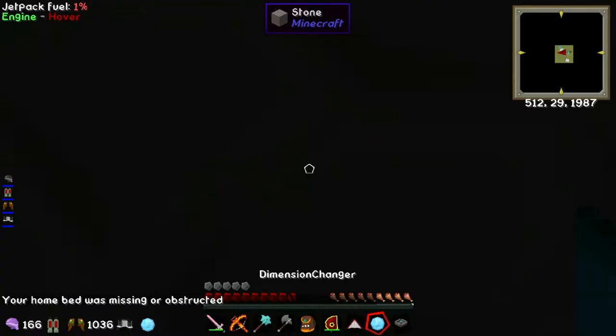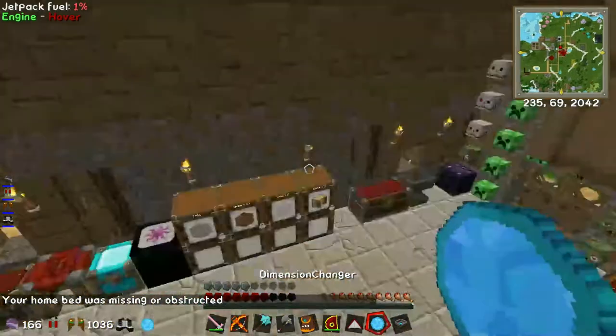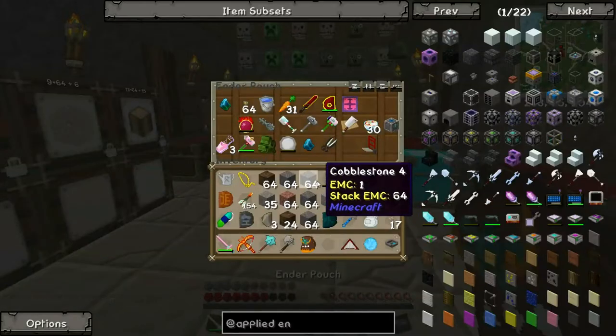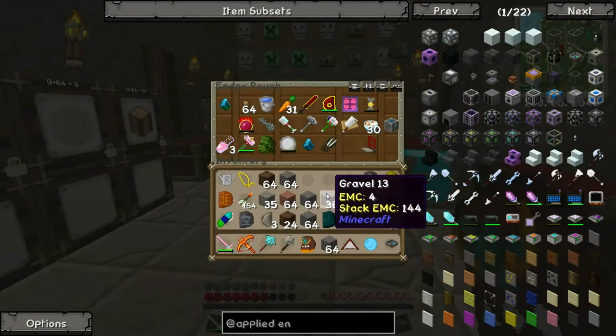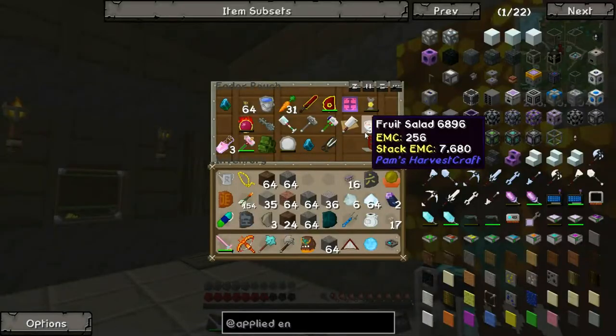Alright. Oh, God. Keep dying. I don't know how to fix that. It sucks. I mean, I could run it off glowstone. Let's chuck it in there to charge up for now.